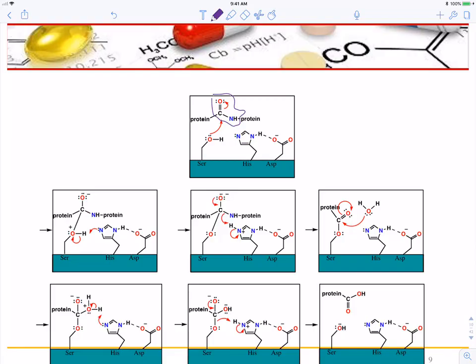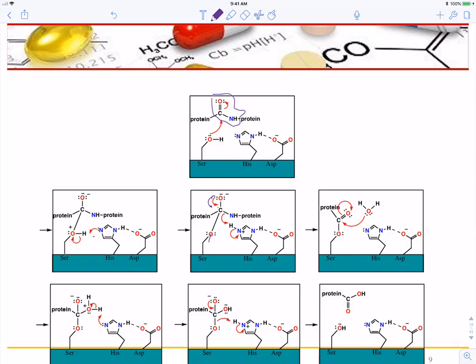So in the first step, we form this tetrahedral intermediate, which then gets deprotonated by a nearby histidine, part of the catalytic triad. We form now this covalent adduct to the enzyme, which then rearranges, and so we have a lone pair from the oxygen here of the alkoxy group getting back to form the double bond again. That happens with breakage of the carbon-nitrogen bond.